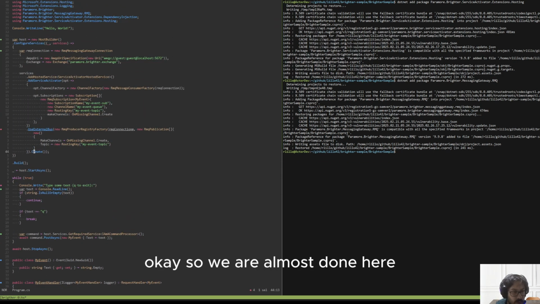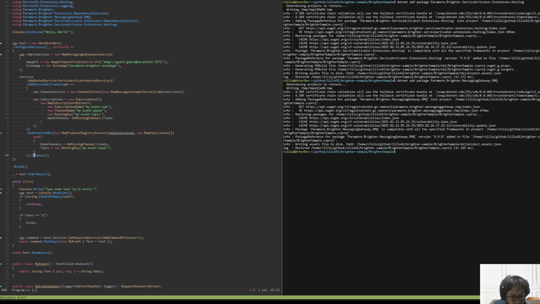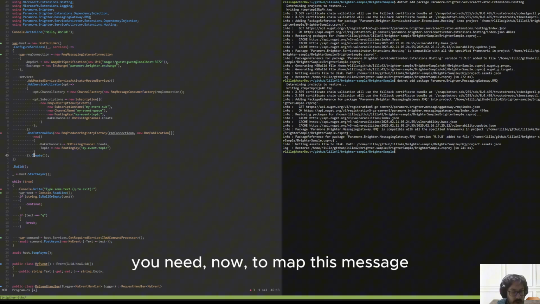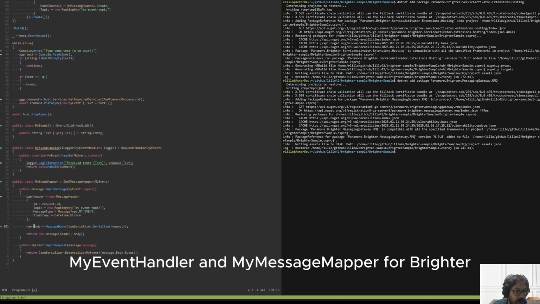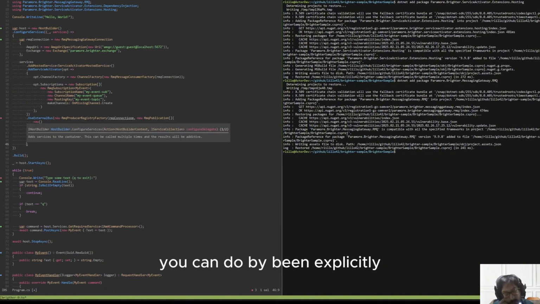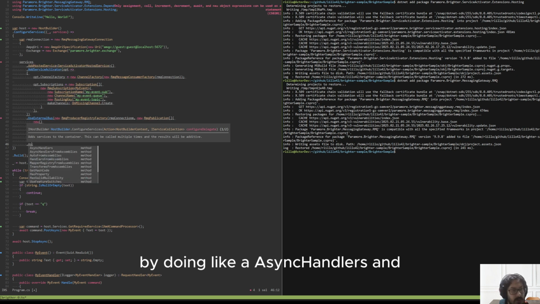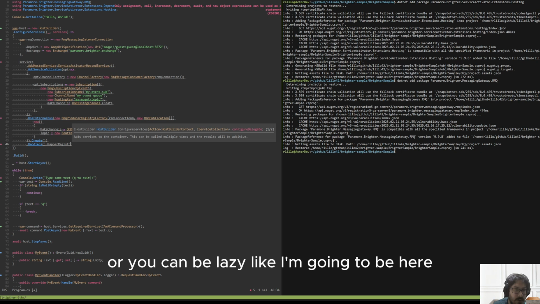Okay. So we are almost done here. The last thing is you now need to map this message, my event handler and my message mapper for Brighter. So we have two ways. You can be explicit, by doing async handlers and map registry, or you can be lazy, like I'm going to be here.